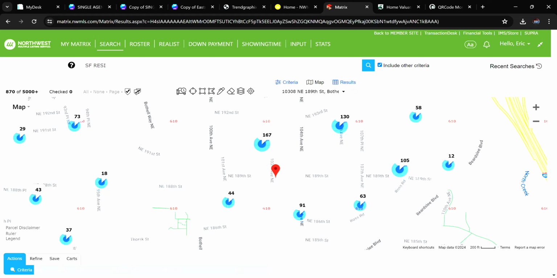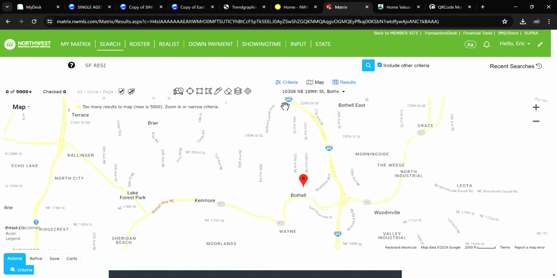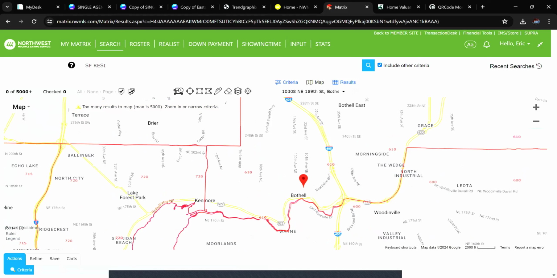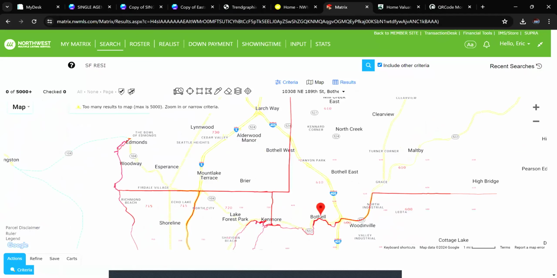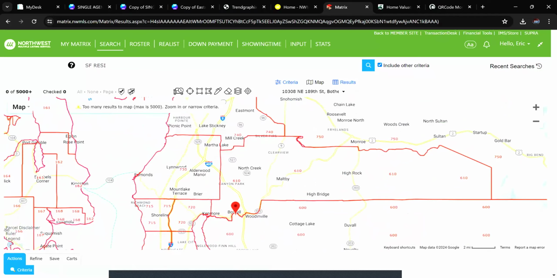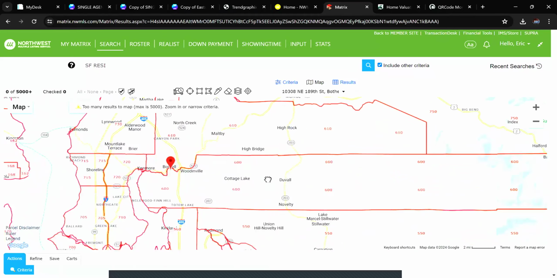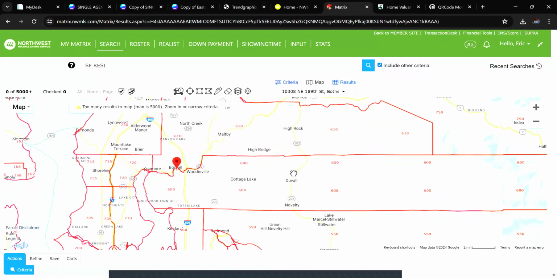So what we're going to do is, now that we have the MLS area number, let me zoom out a little bit, you'll be able to see even the bounding boxes for the lines. You see how it shows the lines of what areas. So area 600's down here, here's 610, here's 720. So you can see how big this area is. It's actually pretty large. Same thing, 600, isn't that funny, how far that actually goes?